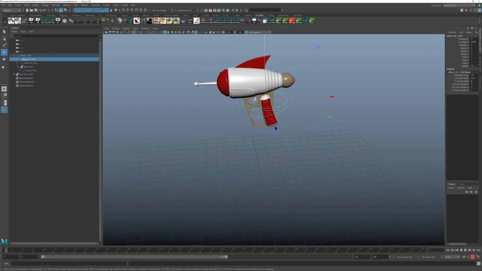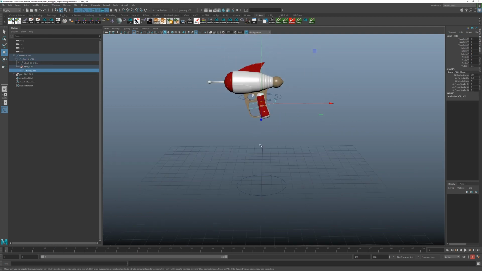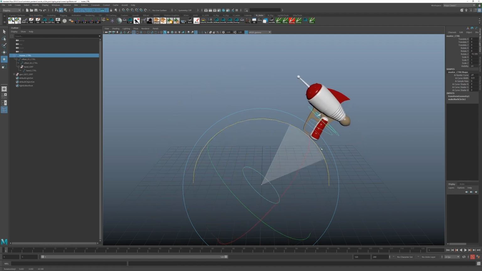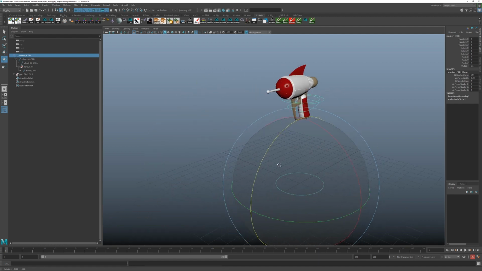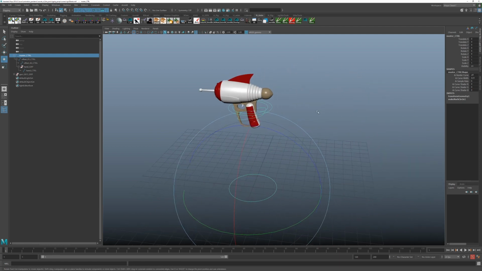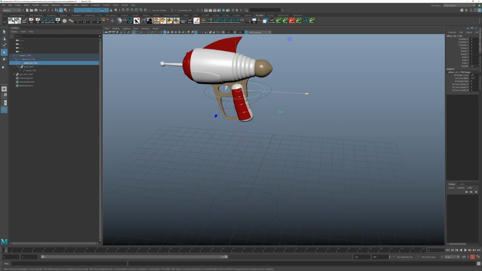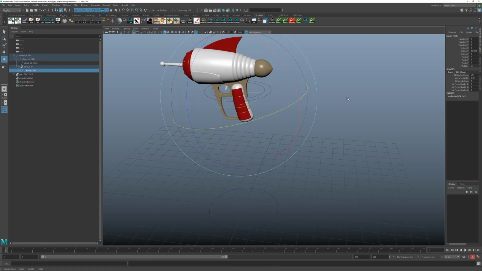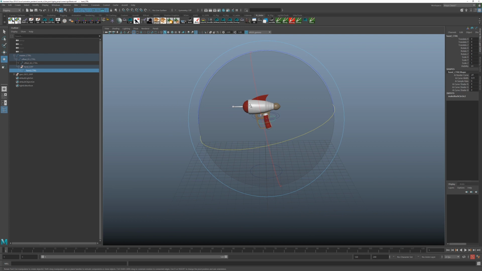So imagine that the hand is still constrained to the handle, and I can rotate the whole rig around the pivot, including the hand. So if I need to do something like this, I can do it around the pivot. So I get better arcs. Of course, it depends on the prop really, but this philosophy can be applied to any prop. And then additionally, I can still move the gun around, I can still rotate the hand around the handle. Everything is a lot easier.